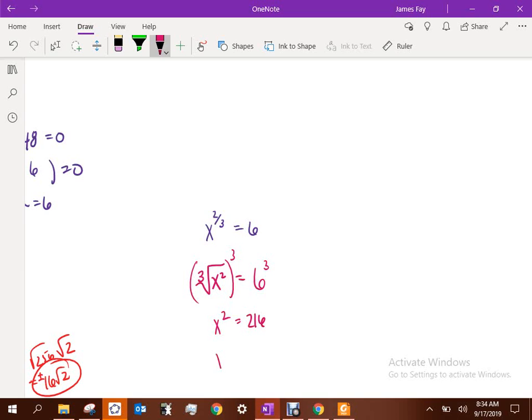And now I'd square root both sides. Okay. So 216. We got a perfect square in there of 36, obviously. Just the 6 times 6, right? That gave me 36, and then times the 6 gave me 216. So I know 36 is in there. So that's going to be root 36 times root 6. So that simplifies to plus or minus 6 root 6.